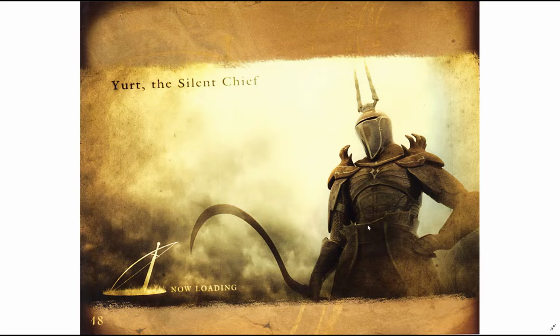This is our Demon's Souls version of what's his name? The guy who betrays you, the Gold Knight. Kirk? I don't know. Anyway, the guy with the Gold Knight, you know, in the other game, right? And you can see he uses a similar weapon, right? So it's an homage to Yurt the Silent Chief, right?